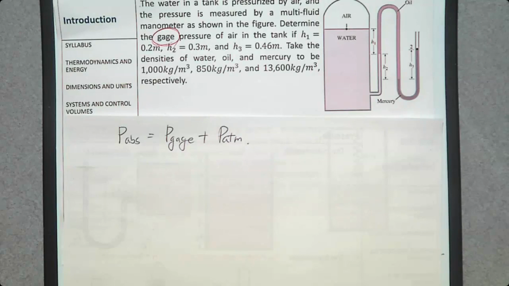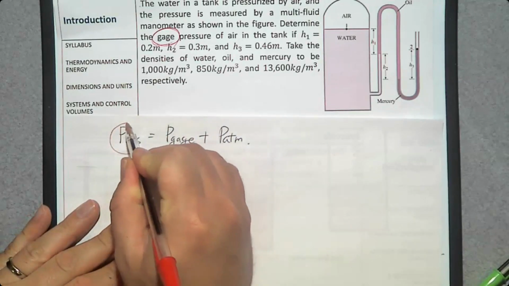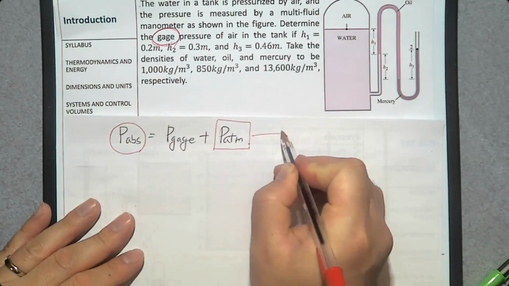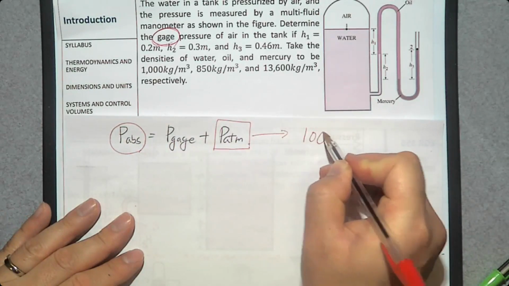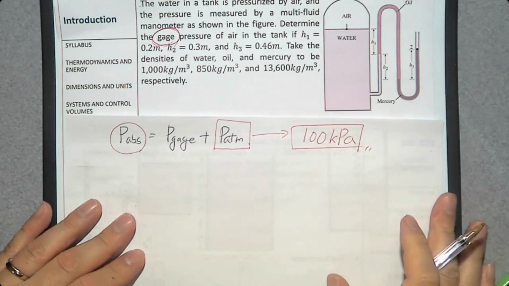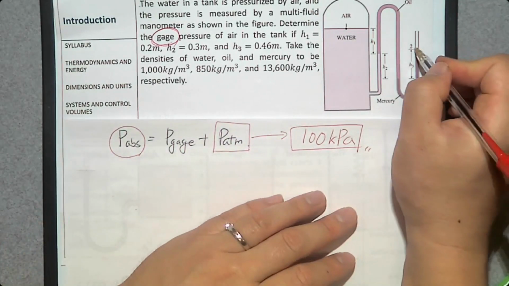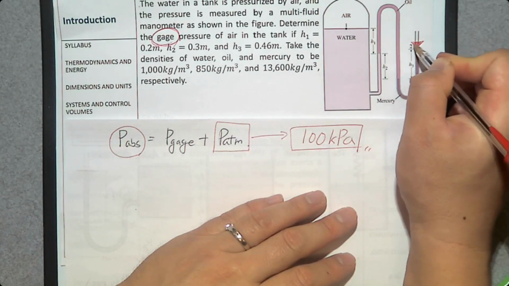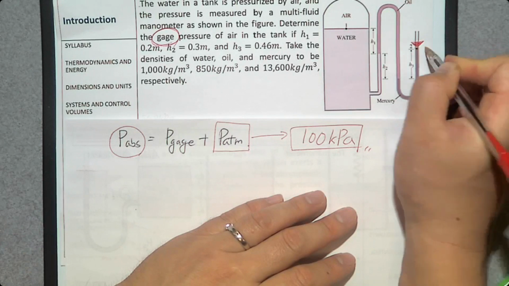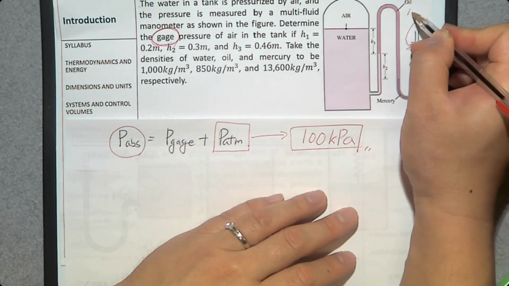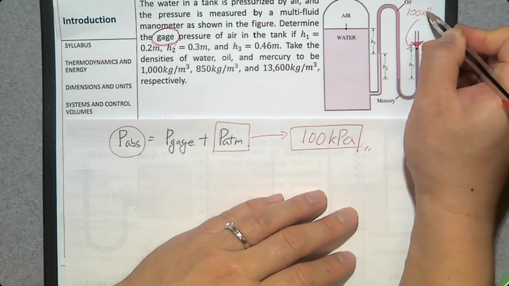So we can try absolute pressure. If you use absolute pressure, that means you need to assume atmospheric pressure. For simplicity, I'm going to assume the atmospheric pressure is 100 kilopascal. Okay. So where is it? This one. There's an upside down triangle. This is where the fluid is open to atmosphere. So I'm going to say at this location, pressure is going to be 100 kilopascal.